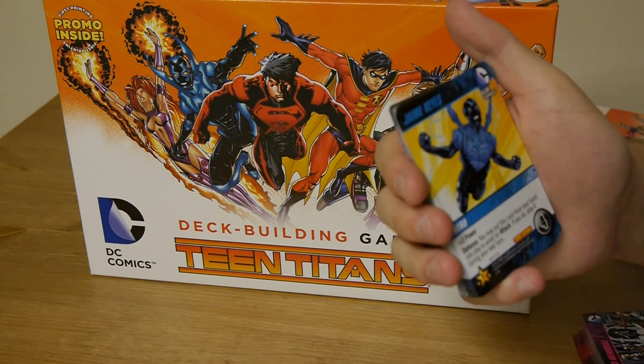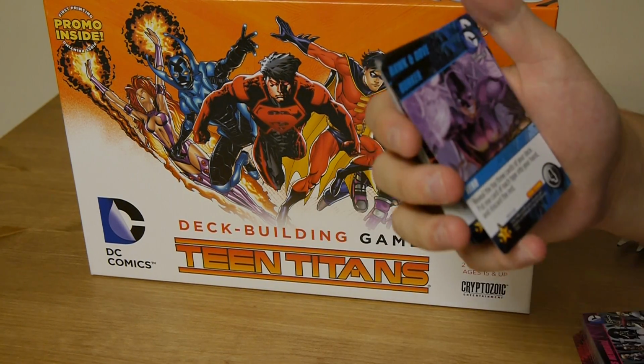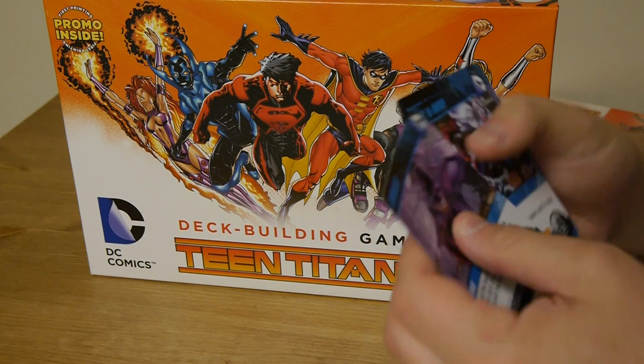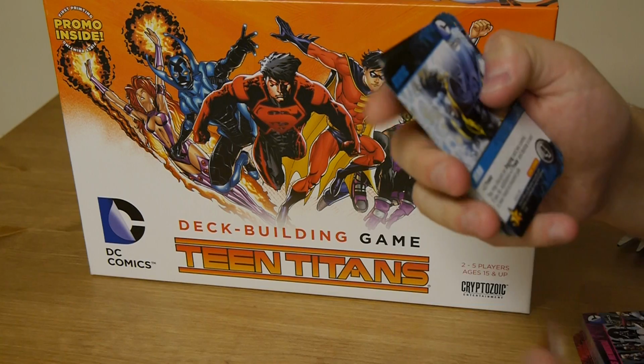Jamie Reyes, +2 power defense. You may put this card from your hand into play to avoid an attack. If you do, play it during your next turn. Bunker, reveal the top 3 cards of your deck. Put 1 card for each type into your hand and discard the rest. Hawk and Dove, +2 power. If there are 2 copies of the same card in play, additional +1 power.